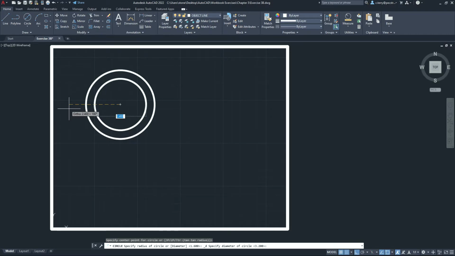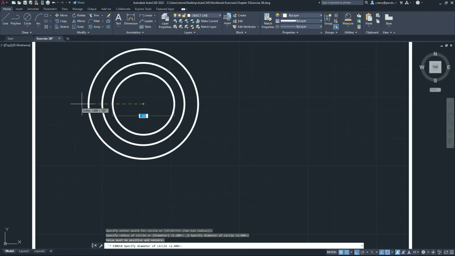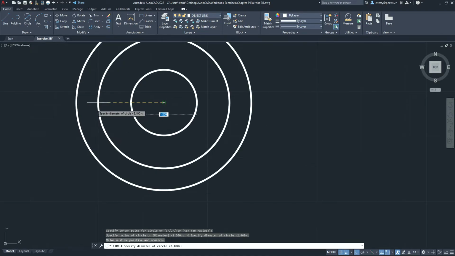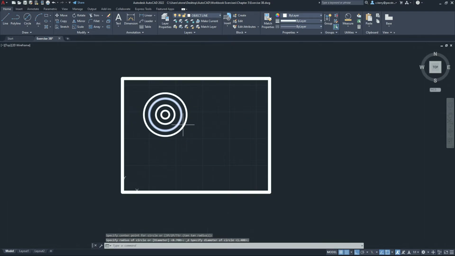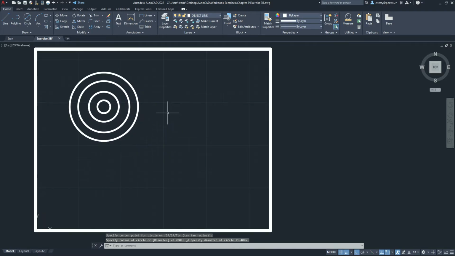So I'm assuming we're going to go 2.40. There's another one. Like that. And then our fourth circle. Like that. So we've got 1, 2, 3, 4 circles.